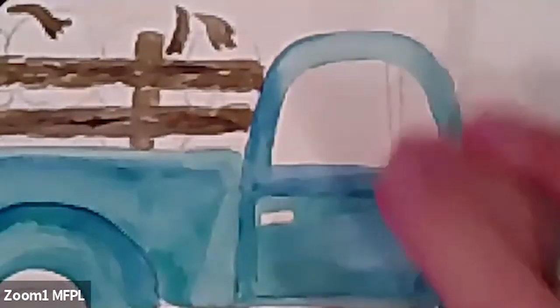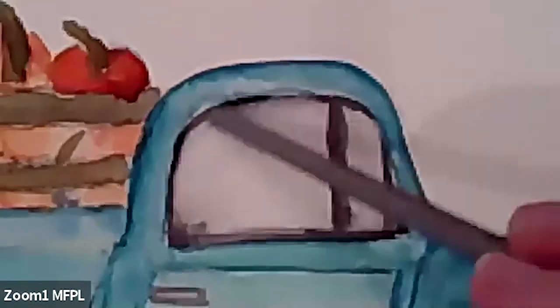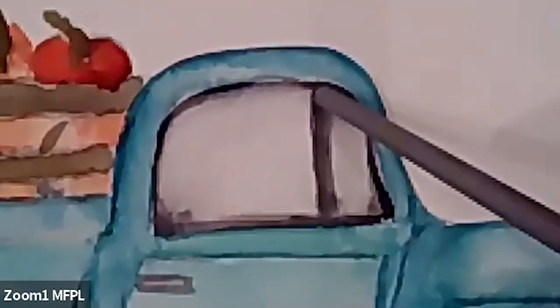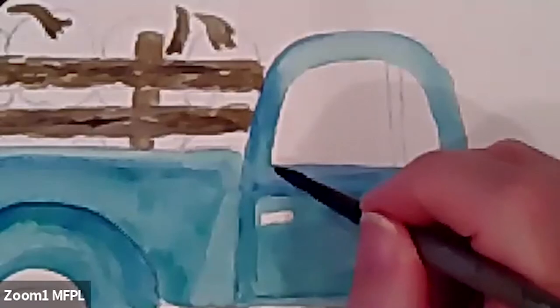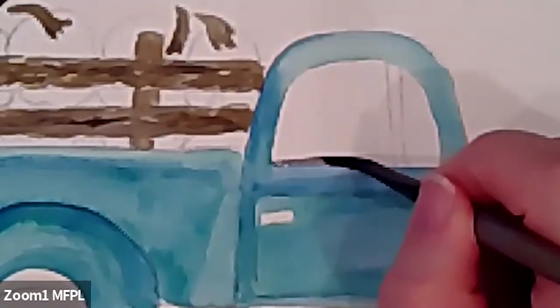Okay, so I'm gonna move on to the black now. And we're gonna start with the gray pretty much. This window, let me show you on here. Do you see how we're gonna go around the whole window with black? But it's gonna be wet, and then we'll do the line down here. So we're not gonna fill the window with just water. We're gonna paint the black and then draw the black out by going over it. So go ahead and wet your brush with black, and we're gonna outline the whole window.